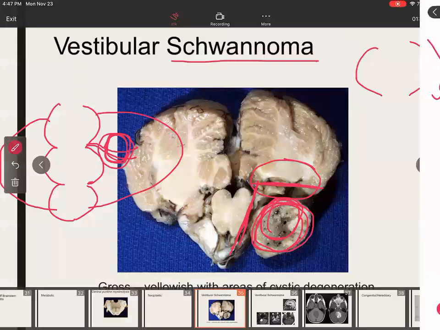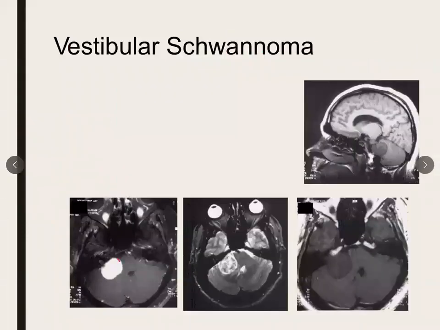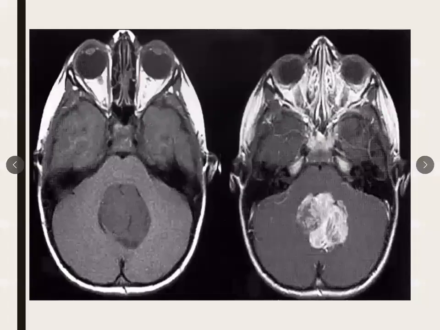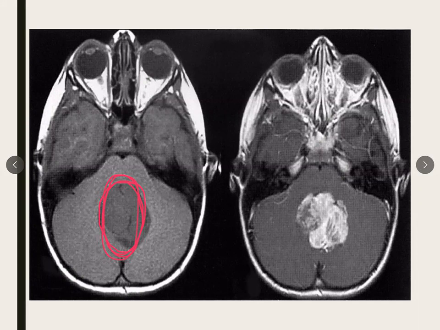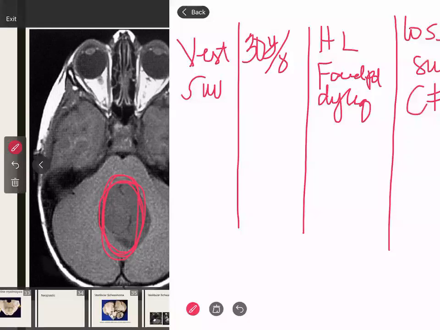Another neoplastic tumor, so ito yon. So as you can see, they are located in the cerebellopontine angle. Okay? It's a schwannoma, no? Vestibular schwannoma. Schwann cells. Okay? So, nagiging tumor siya. Another is this one, medulloblastoma. Okay? Its most common origin or location is your vermis. So, as you can see, if it's vermis, the manifestation is, of course, what type of ataxia? It's, again, truncal ataxia. Okay? So, medulloblastoma.